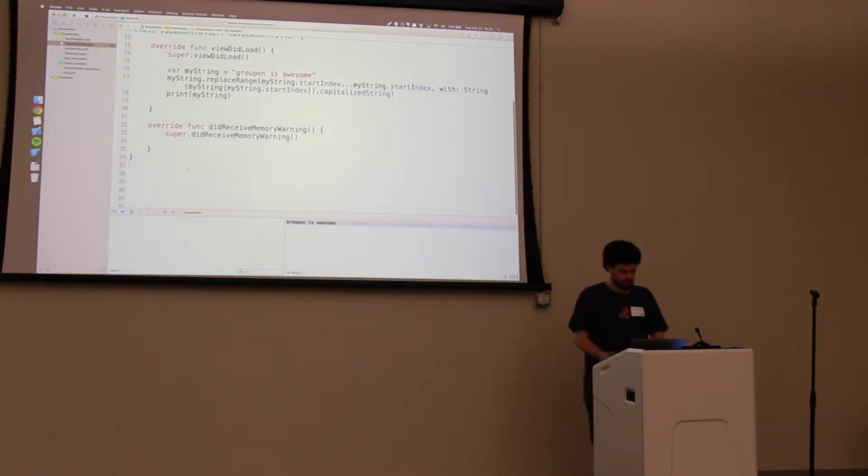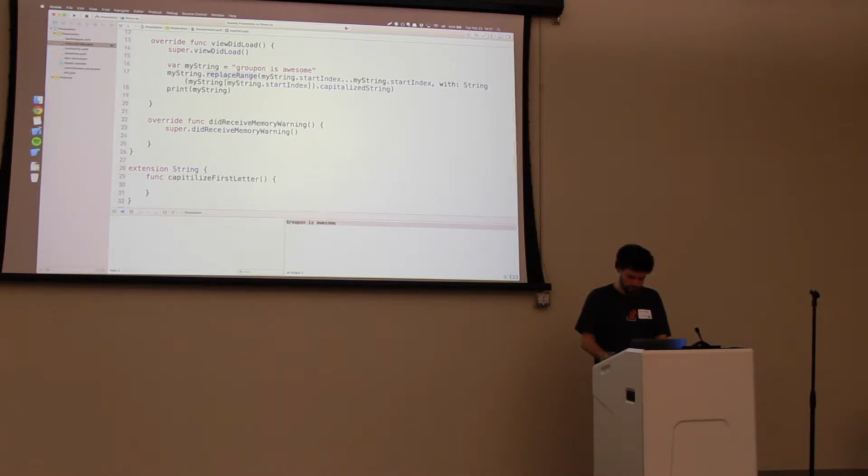Okay, now here's a better way to do it. You can write a Swift string extension and add an instance method to this. So here, what would we call this? And what would be a good method name for this? Capitalize first letter. Okay, capitalize. Is that correct? There. Okay.